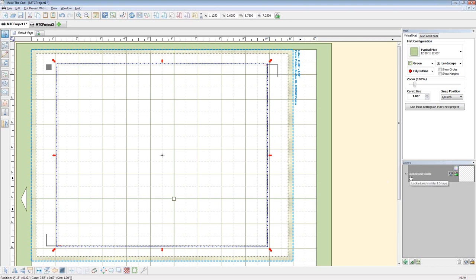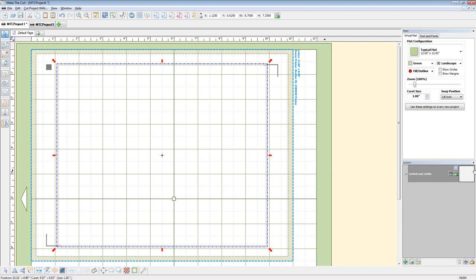Now the trick in creating a quote-unquote template is you can save it to basic shapes. If you save something to basic shapes that only has 1 layer, when you bring it back in from basic shapes, it's going to come in wherever your caret is located on your mat. It'll come in the same size you had it, but at wherever your caret is. And I'll show you that real quick.